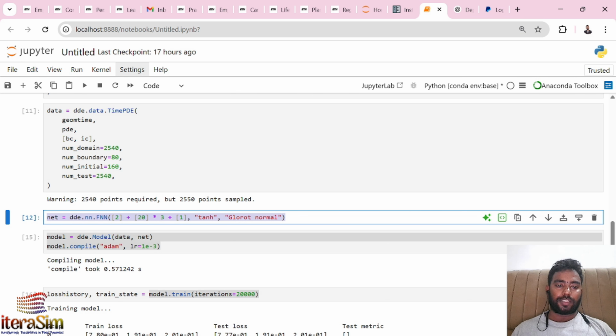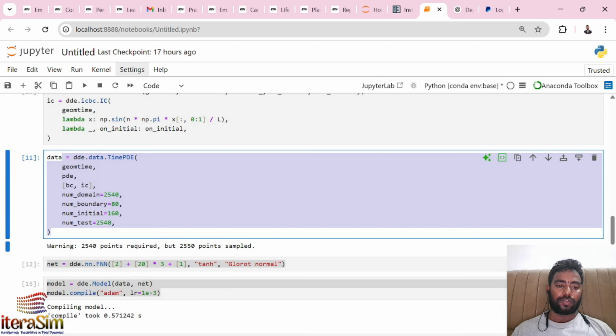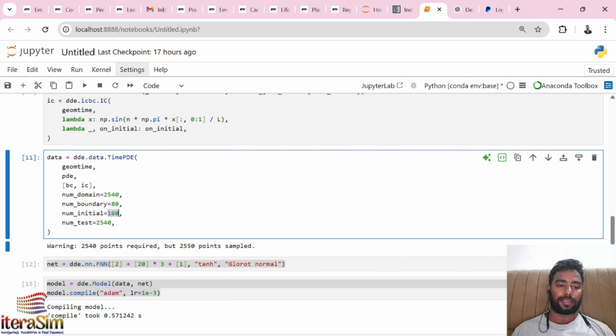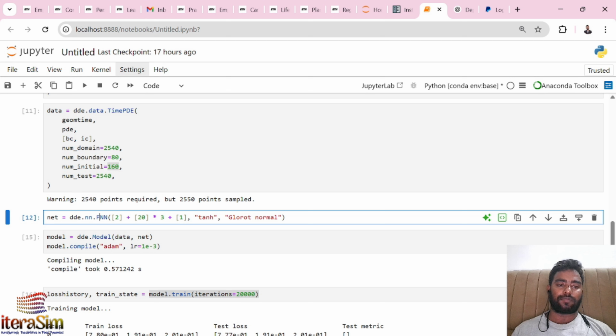Now, the data that we have generated for this partial differential equation is around 2450 points for the domain, 80 for the boundary condition, and 160 for the initial condition. That data is going to be input into the model, and this net, the neural network that we have created using this FNN, the fully connected neural network.